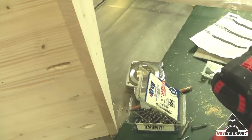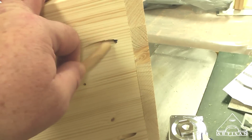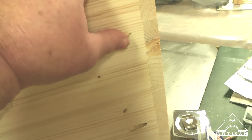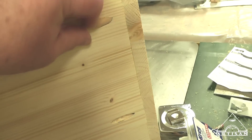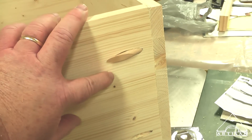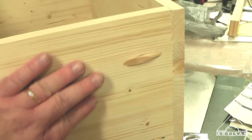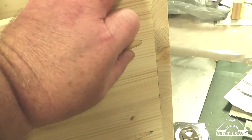There are little plugs that go in the pocket holes. You tap them in and then you take a chisel and shave them off. What I've done before is paint this wood and stain these plugs so they look like a knot, or you can put a natural finish on the wood and a contrasting stain — just make it a feature.